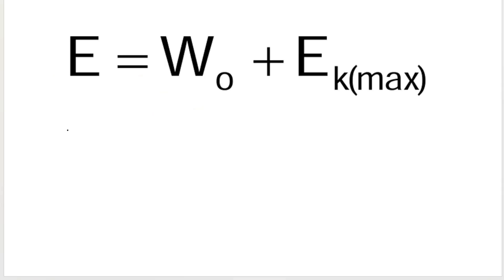This is the photoelectric equation, given on your formula sheet. Let's break it down. This side of the equation has to do with the light. E has to do with the light; it allows us to calculate the energy of the photons found in the light. We can do that by saying E is equal to H times F.